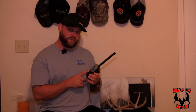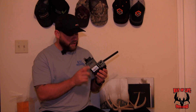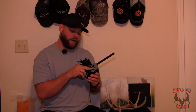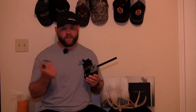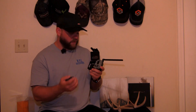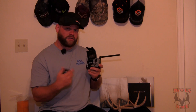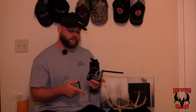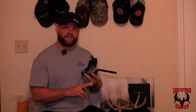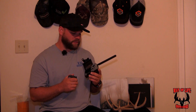Now the batteries are in, it's activated, and it's ready to go. Open the battery compartment — it takes eight double-A batteries, four on each side, and a micro SD card (not a regular SD card). Download the Spypoint Link app, activate a new camera, scan the barcode on the camera, create a profile, and it'll text your personal cell phone a temporary password. Sign back in and you can change every setting — delay between pictures, frequency to send, camera sensitivity — all from the app.